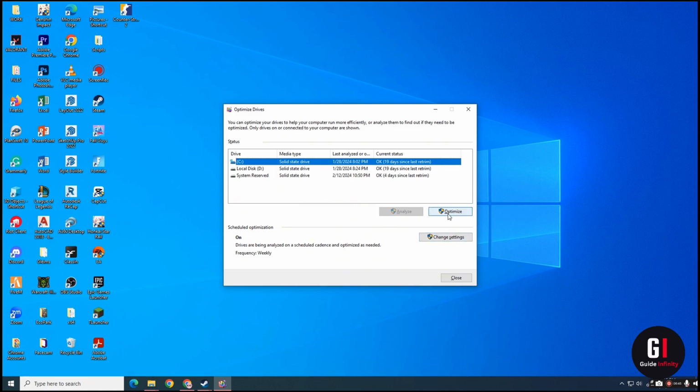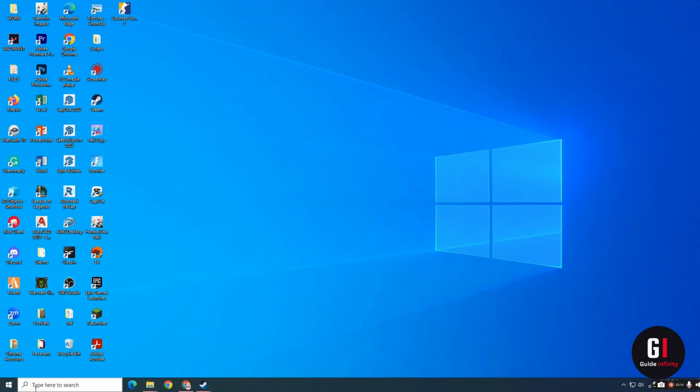optimize button underneath. Now sometimes this can take a while to do, or it can take a couple of minutes. It really depends on the speed of your computer. So that's going to fully optimize and clean your C drive. So hopefully your PC or laptop is going to be a lot smoother and quicker for you.